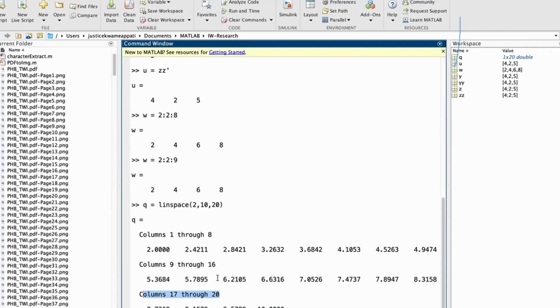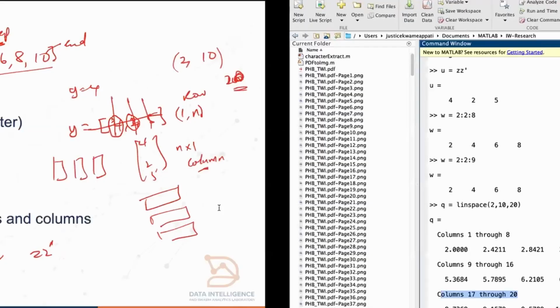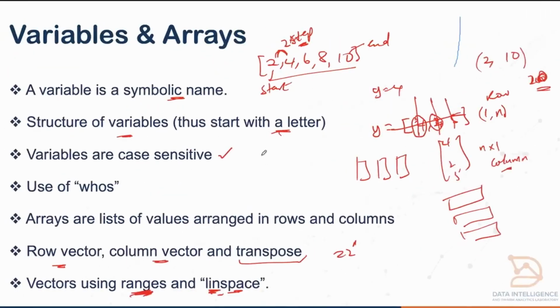MATLAB takes these two numbers, finds their difference, and divides by the total, which we know from basic algebra as x2 minus x1 all over n. This is nothing but your step. So I pick my x1 plus my step to give me my next number until I get to x2.